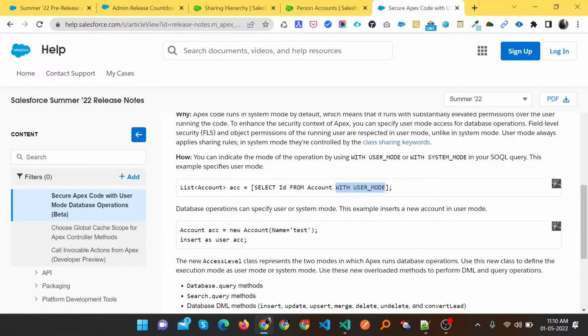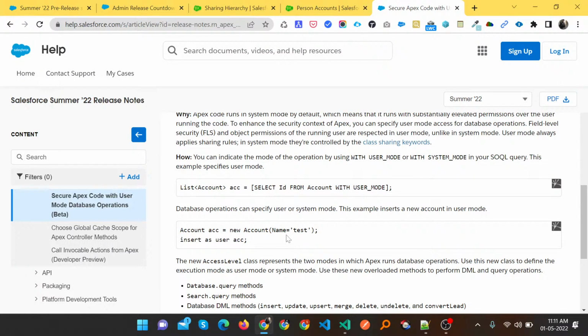This keyword was additionally added in the Summer 22 release. If you want to change this mode to user mode, you can use the WITH USER_MODE option.